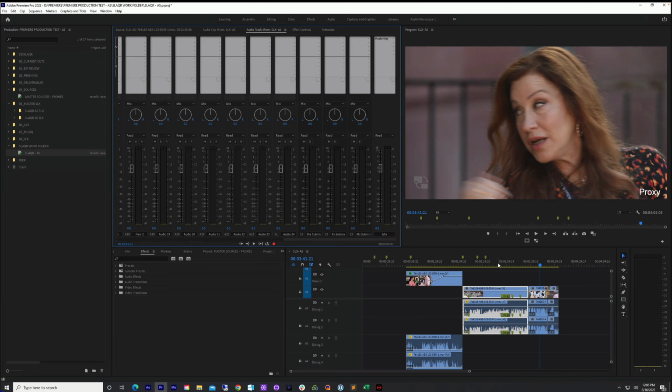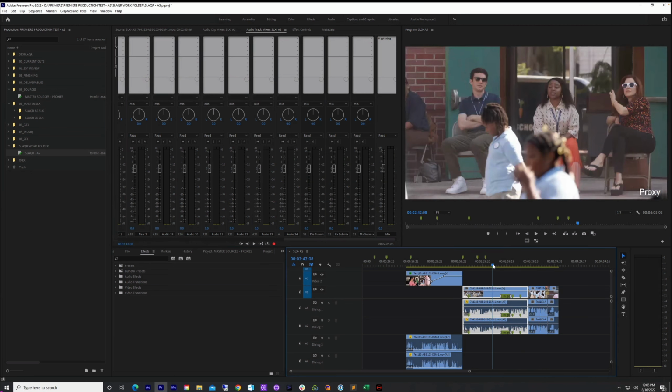Mm-hmm. So you can see that yellow bar on the timeline there. That's kind of like a dynamic performance thing. It's basically saying, I'll try to play this as fast as I can. But if you had to render it, you could. You can actually force render it by selecting the in and out point, just like in Avid, and then you go up to the sequence menu. There's a shortcut for it, but just render in to out, and it'll render the audio effect if your system can't handle it. Yeah.